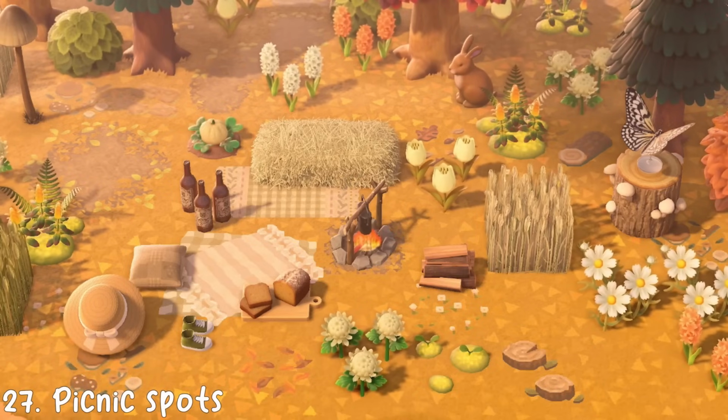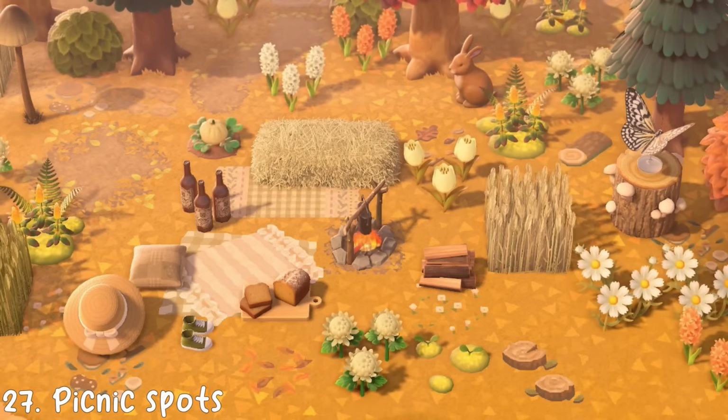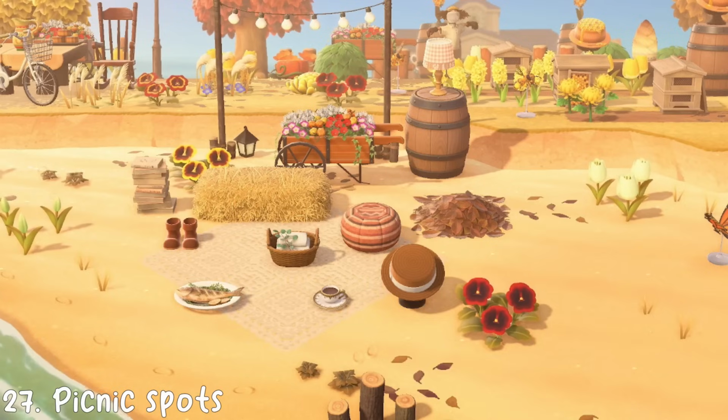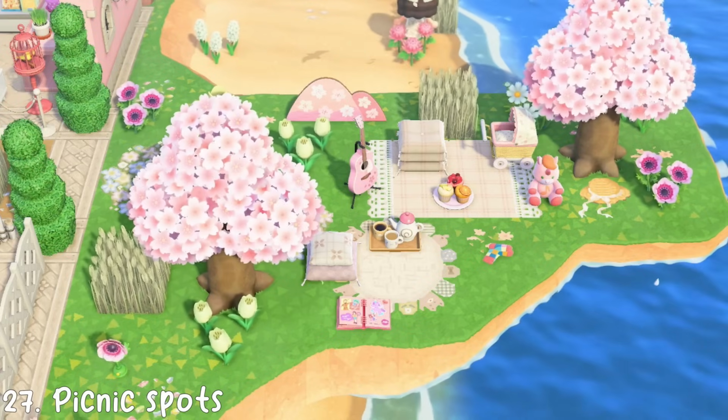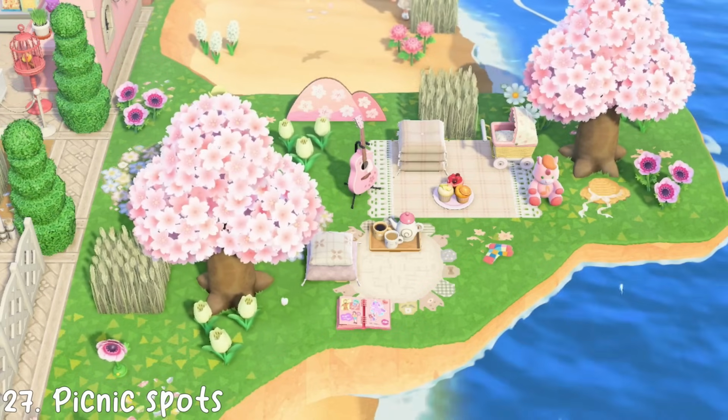Another classic build, but it is oh so adorable, is a picnic spot. These are great. You can use them in so many different places on your island, your beach, just on the land, maybe in a little bit of a clearing or as a yard. Honestly, so many different areas. And one of my favorite custom designs to save are actually like fabric codes, so you can make great use of them.